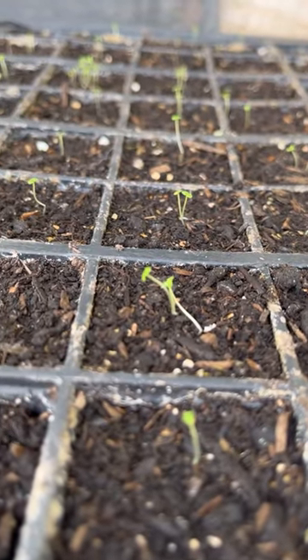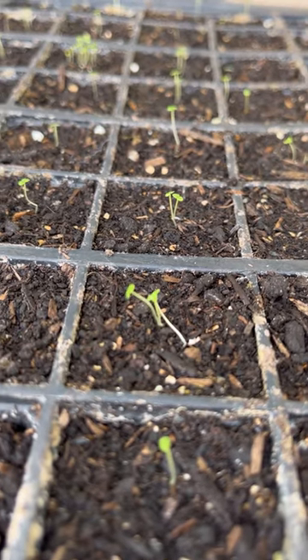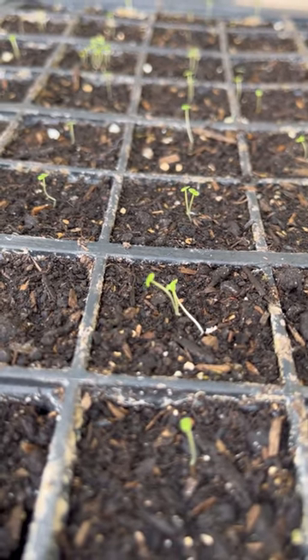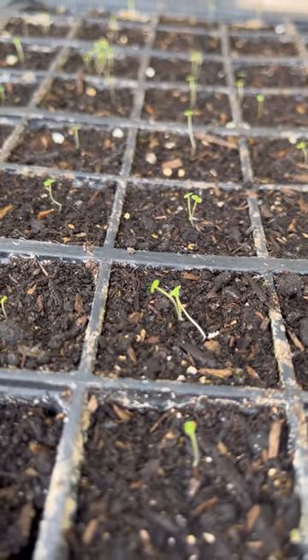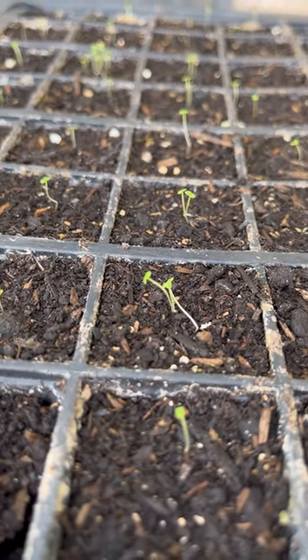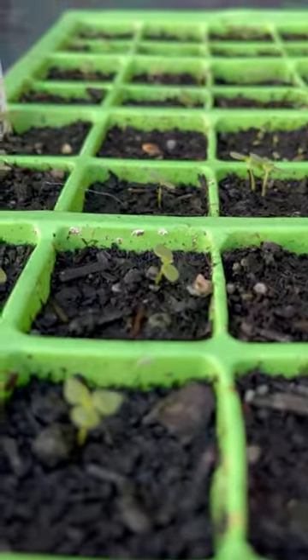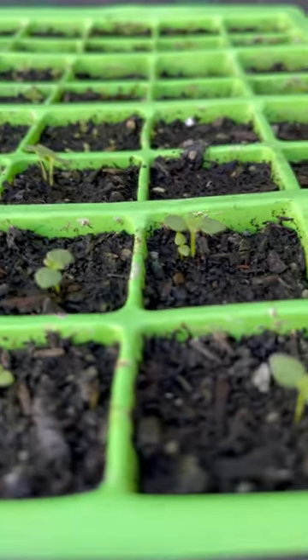Then whisk them outside as soon as possible. It's too late to start your snapdragons now — they take ages to even get to this stage. You want to hang on until late winter, when I will be doing another sowing anyway. Back to the outside-grown snapdragons — look at that, you can see how stocky they are by comparison.